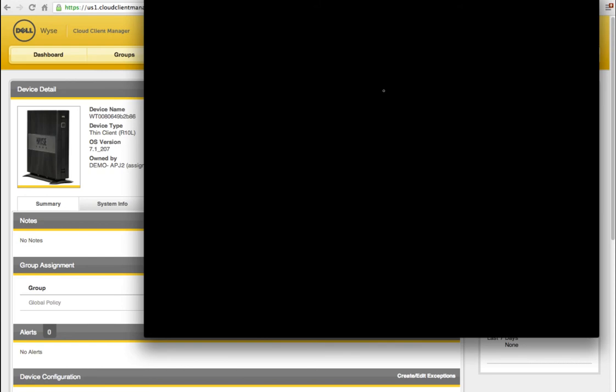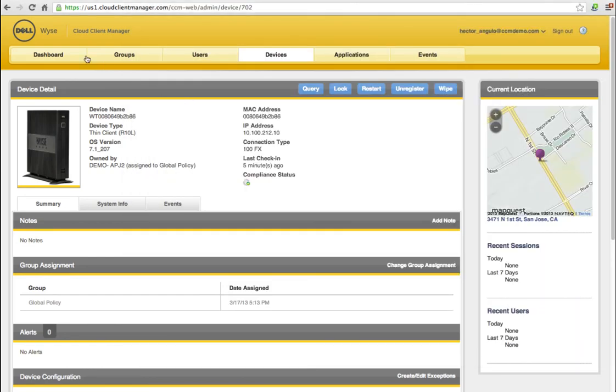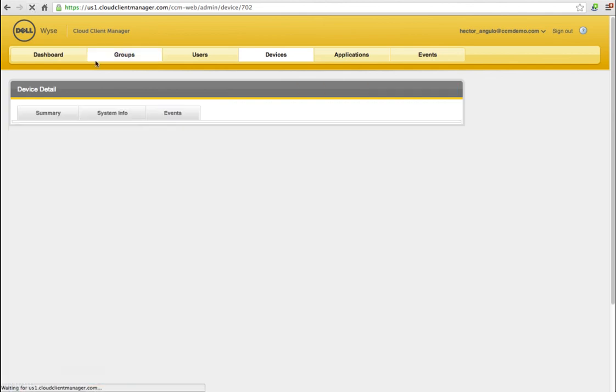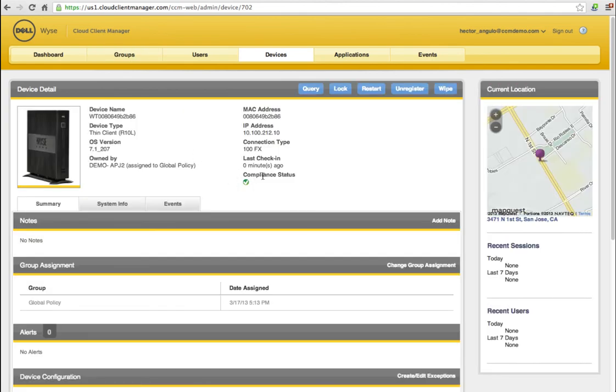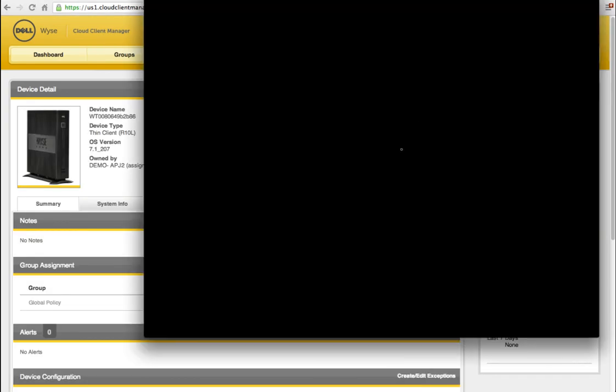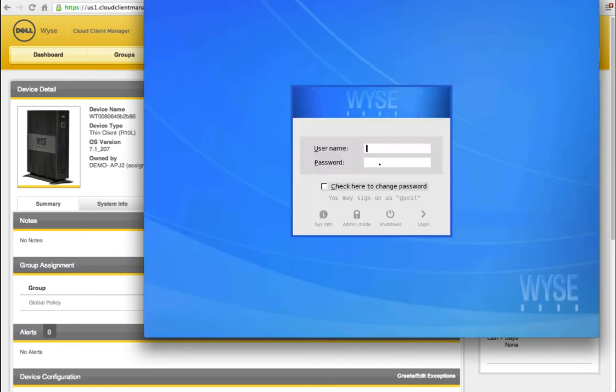Some settings force a reboot, some settings will take effect on the next reboot. Either way, you can see here the current compliance, it's pending. But this device is currently rebooting, so if I refresh this page within a few seconds, I can see that that device is not compliant. That tells me that the configuration that I last sent is now active on this device. I lost connectivity because the device rebooted, but as you can see now it's in zero launchpad mode.